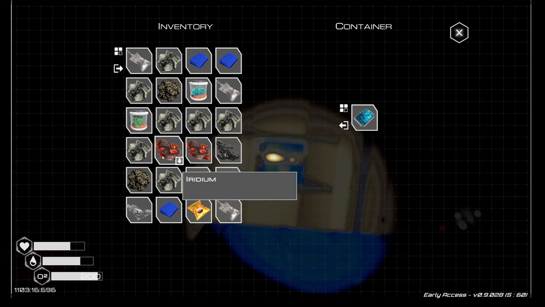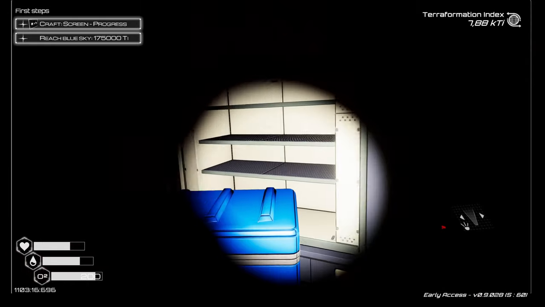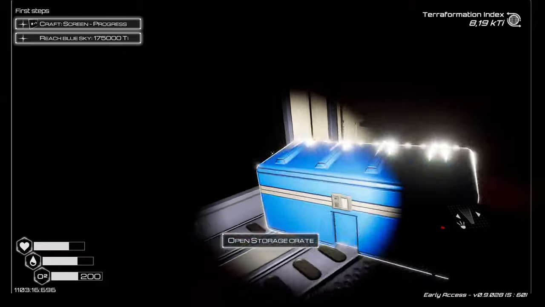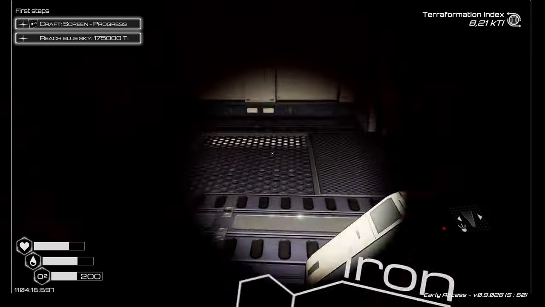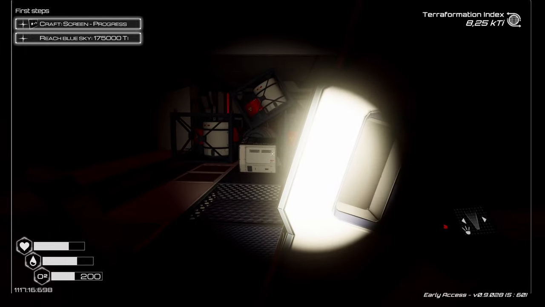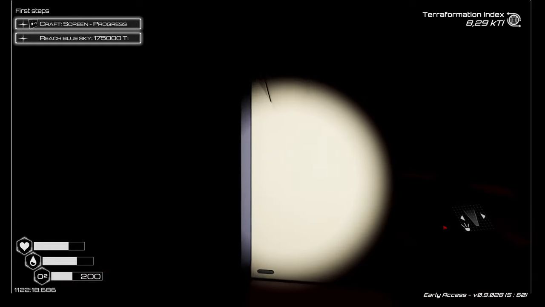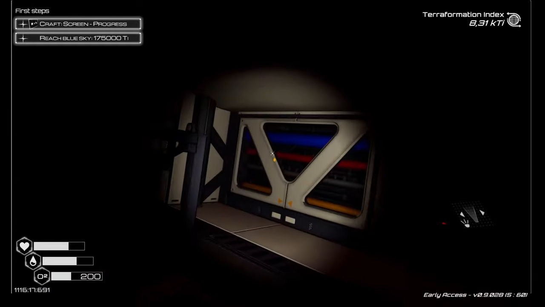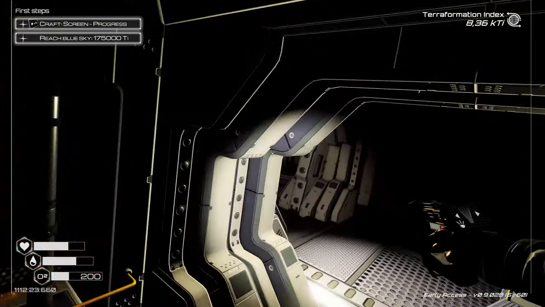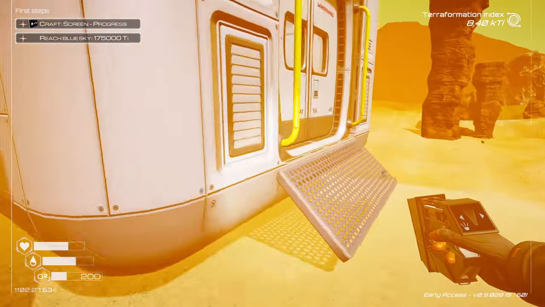What are we going to drop? We are going to drop the titanium. Take that. I'm going to have to come back. That blue always freaks me out. It always makes me think, there's a thing there. There's a thing there. Let's go get oxygen.